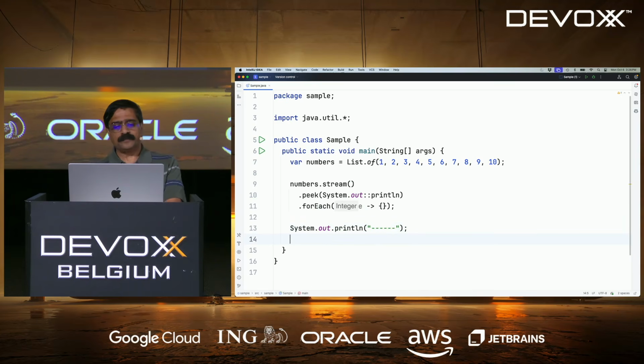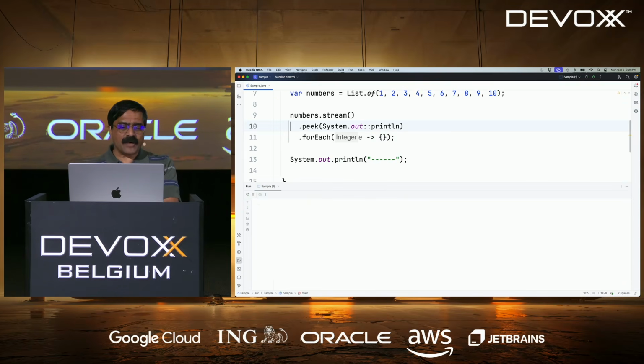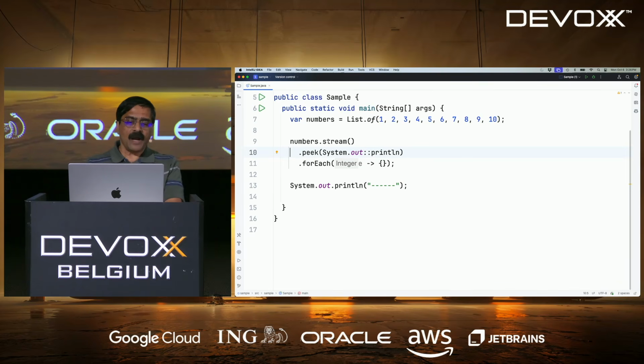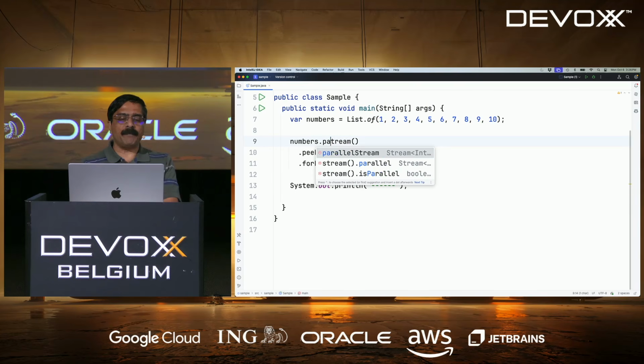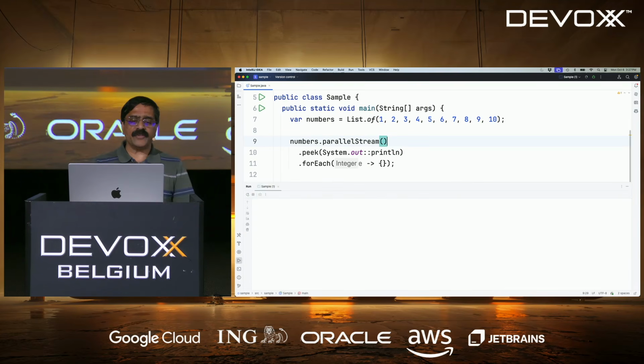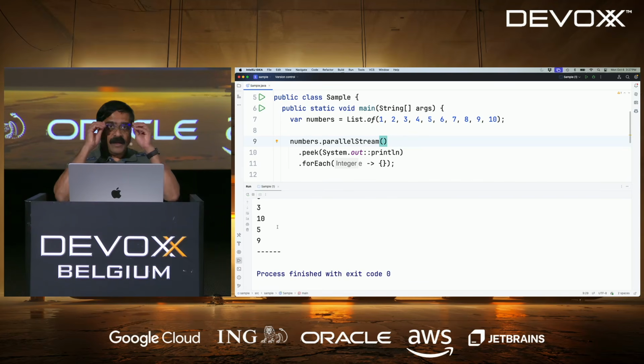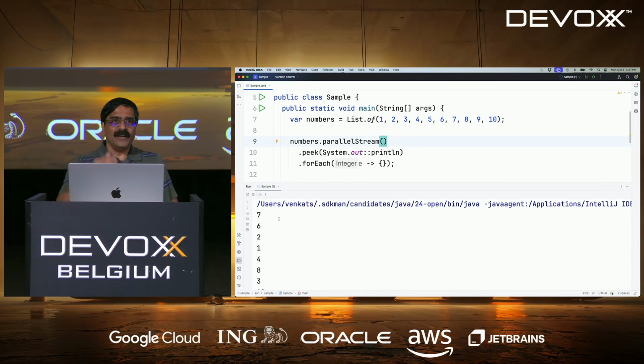So now, if I run this code, as you would imagine, things are just pretty straightforward. You printed 1 to 10 as you're iterating. However, if this is a parallel stream, when you run this code, there is no telling what the order is going to be. So if you're using peek in a parallel stream, and why are you using it? For debugging, you can know how annoying that can be, right? You're like, whoa, what is the order of the data anyways?